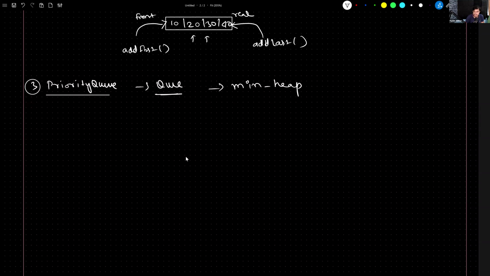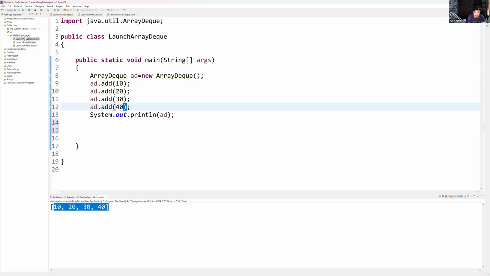How many of you are aware that there is a max heap and a min heap? If you know DSA, you know. If you don't know, I will tell you, you need not worry. Behind the scenes, which data structure? Minimum heap data structure. Okay. And understand what happens here. And it is very, very important.